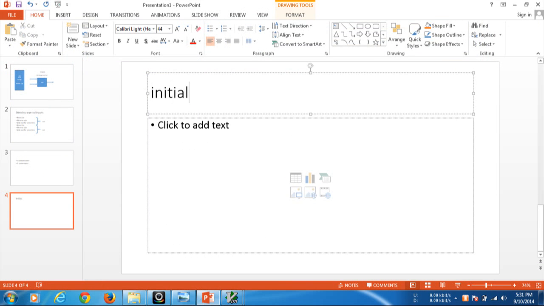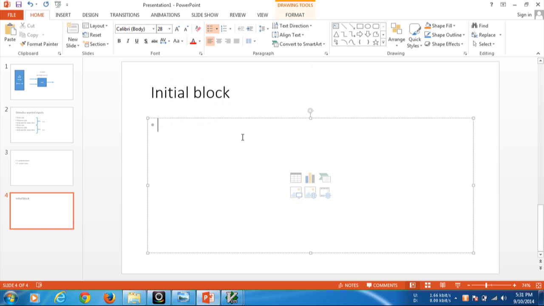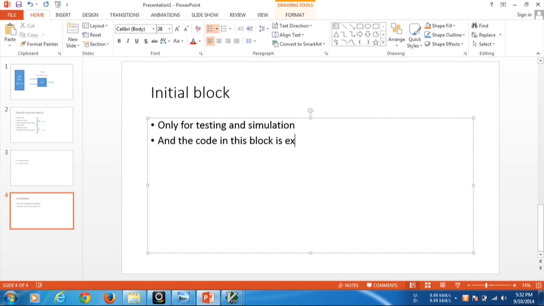This block is only for testing and simulation, and the code in this block is executed one after the other, and it executes only once.